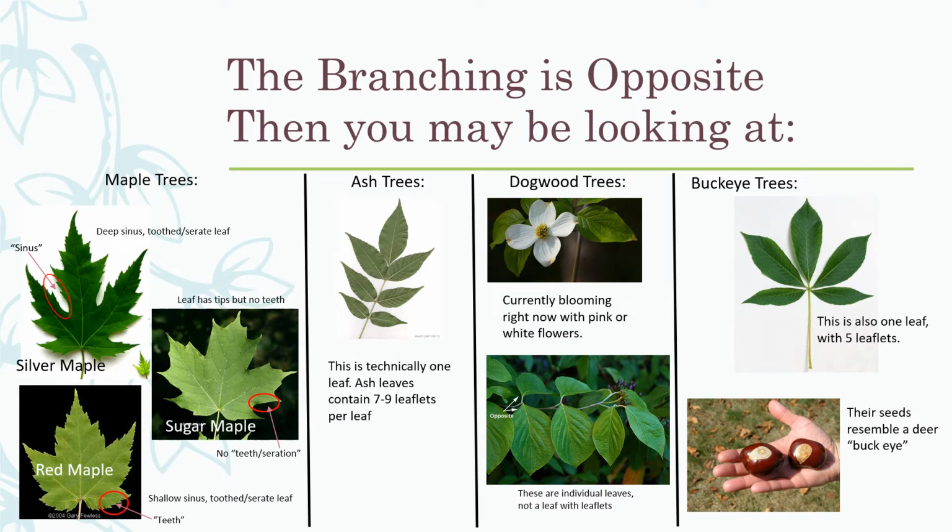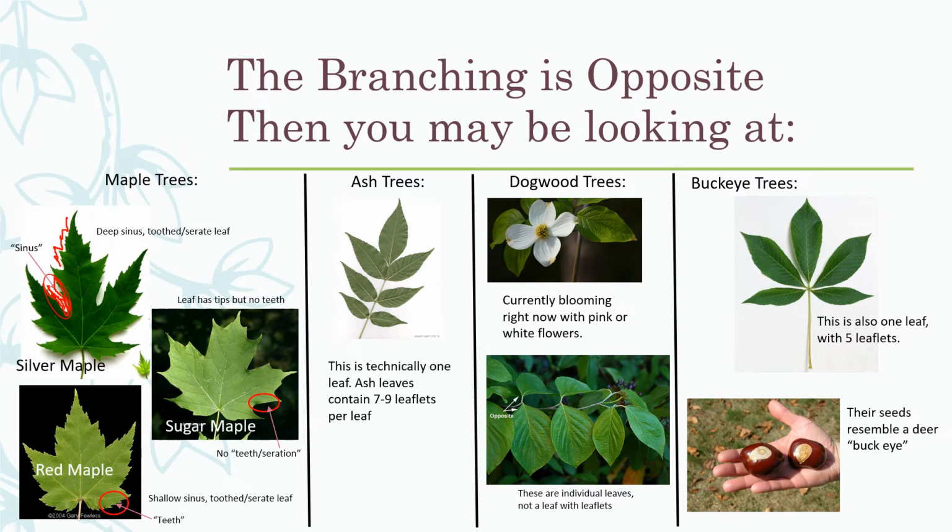And silver maples have really deep sinuses. So remember, sinuses are like these grooves between the lobes. So it's a very deep sinus there. All right. This leaf also has teeth along its margins. So you're seeing teeth along the margins of it. Also, if you were to flip over a silver maple leaf, it would have a silver sheen on the bottom of it. And that's really what gives it its name, silver maple, because of that silver sheen. So if you're seeing a deep sinus and toothed and a shiny silverish underside, you've got a silver maple. So let's move on to the next one.